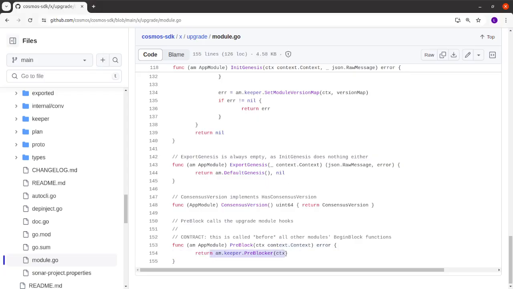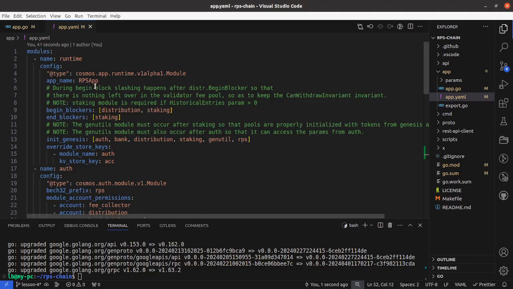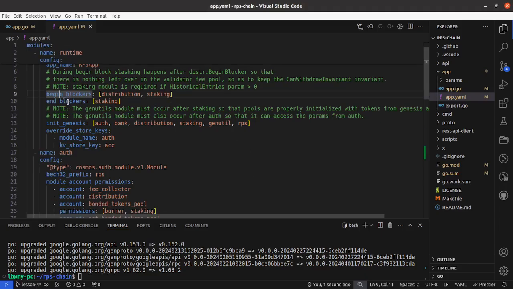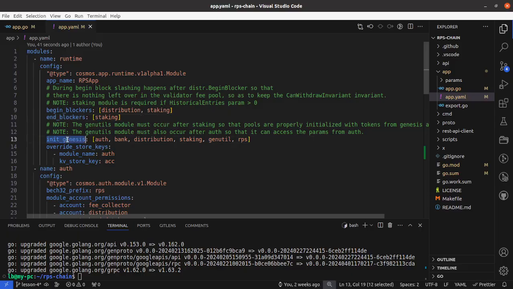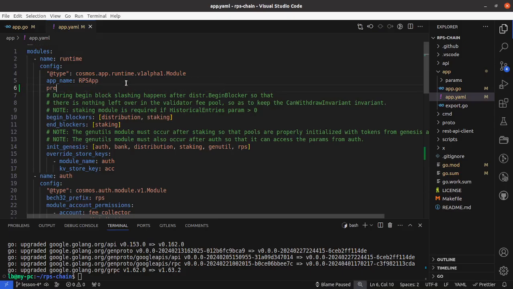You see the keeper has a pre-blocker. So here, as we are defining the begin blockers, the end blockers, and the init genesis orders, we'll have also to add the corresponding pre-blocker. So here we'll say pre-blockers, the upgrade. It's the only one that had a pre-blocker. And the same for the governance. The governance is going to have an end blocker.